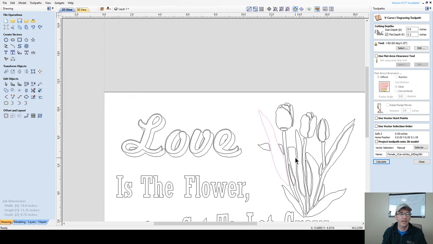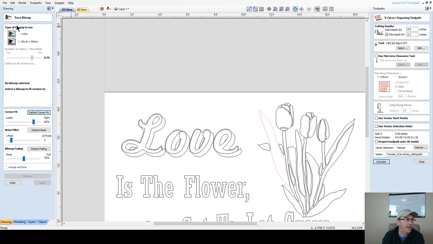Now, I have 29 duplicates, meaning all of these have duplicates. And why do I have duplicates to begin with? Where did they come from? When I was tracing the bitmap image, I traced it accidentally twice. I clicked the button twice, and it traced it twice, and it drew it twice.